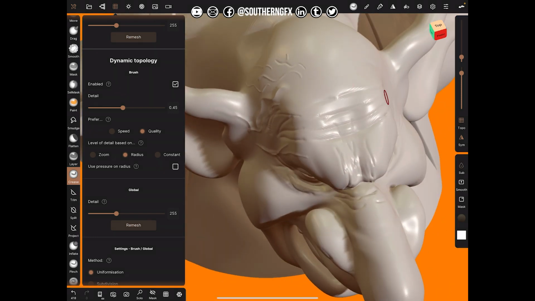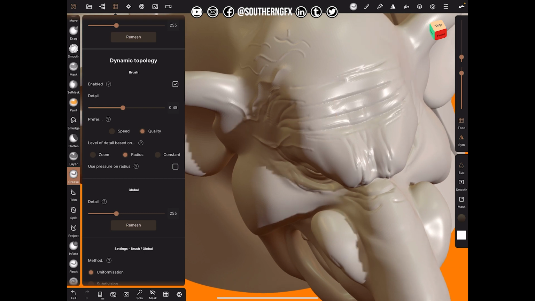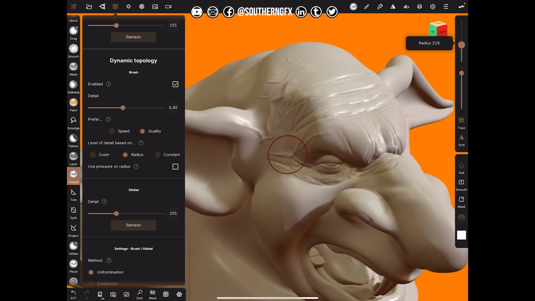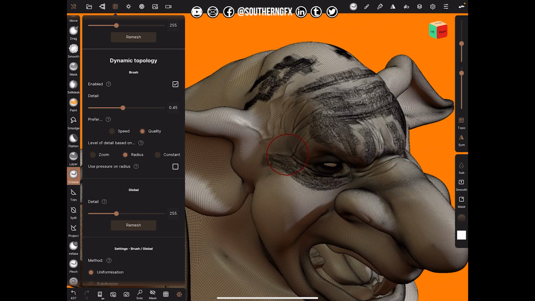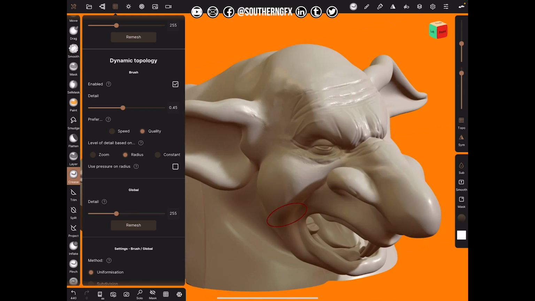So it's giving me more geometry. See it, look at the creases there. So that's definitely giving me a much nicer effect, because it's giving me just the higher resolution wherever I need it. And if I was to smooth all this down, watch, literally use smooth here, it takes that away. So it takes that geometry away. And again, with the wireframe off, doesn't make any difference. It still looks good.